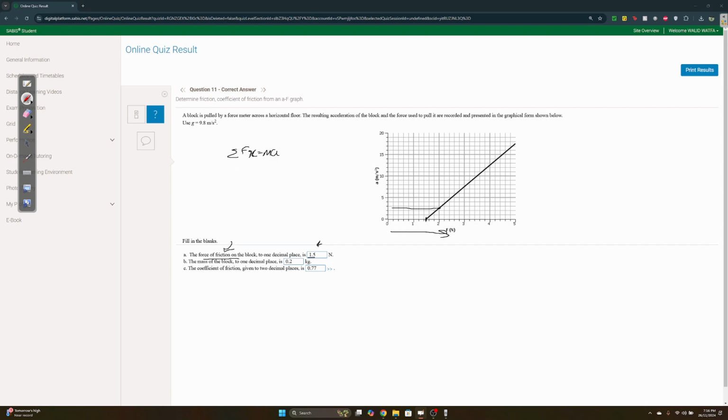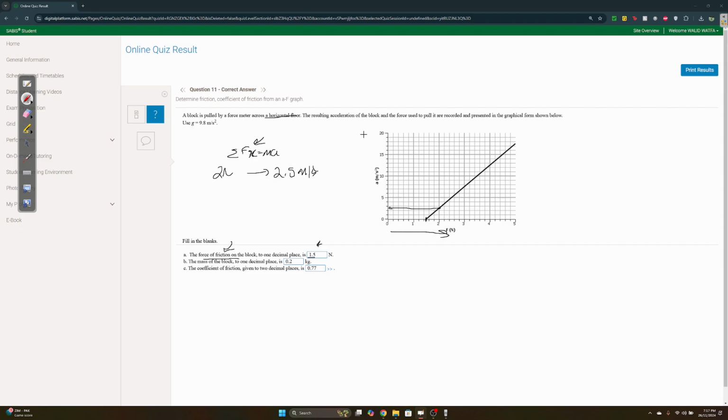We have over here 2.5, because each blank is 1, so between 2 and 3, 2.5. Okay, so at 2 newtons, I get 2.5 meters per second squared. If you just do F equals MA and divide 2 by 2.5, you're going to get 0.8. And why is that wrong? Because it has to be sigma Fx. Always add up forces.